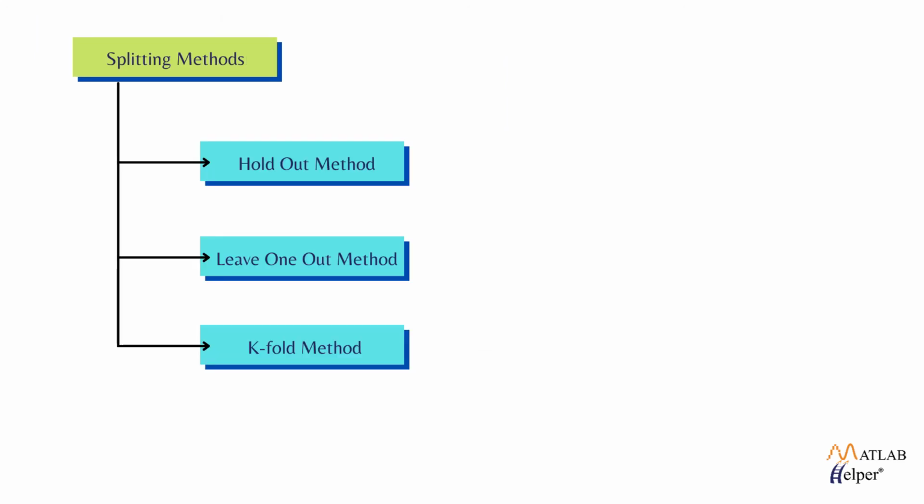In lesson number 17, we have seen the general approach of regression analysis, and we have noted that before applying any machine learning algorithm, we split data into training and testing sets. There are many splitting methods we can use, but we are going to discuss three important methods that we use all the time. Right here you can see the three methods that we use to split data. The first is the hold out cross validation technique. The second is leave one out cross validation, and third is k-fold cross validation. Let us discuss each method one by one.